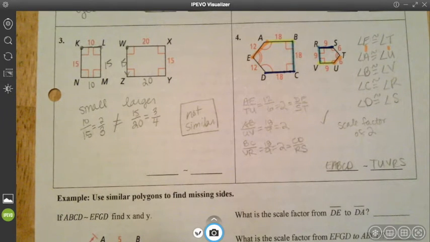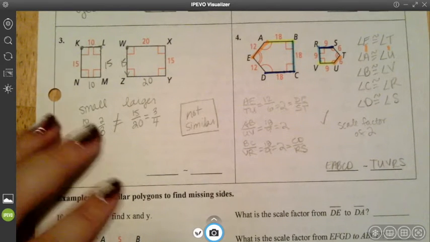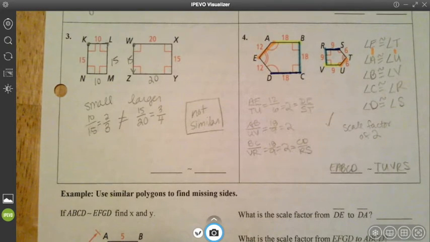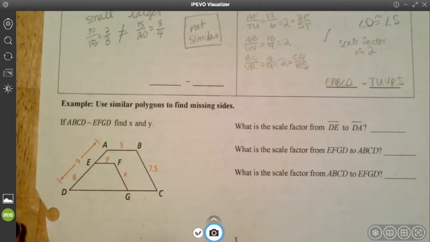So that's recognizing when two shapes are similar. How can we prove that two shapes are similar? How much information do I need in order to say that they're similar? Right now, we would need all of the angles and all of the sides in order to say that. But just like with congruences, there are some shortcuts.